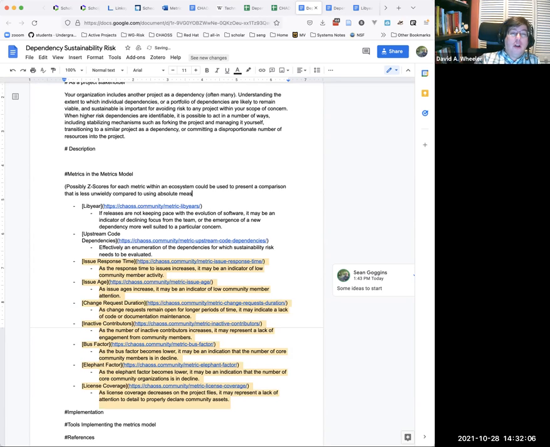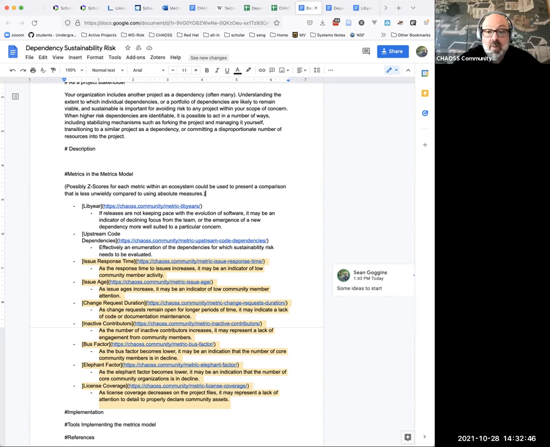I posed the question earlier. Just averaging doesn't tell me very much. But if I average Z scores, where my Z score is how well this project is doing compared to everybody else within that ecosystem, and I found out that most of my dependencies are significantly worse than average, I should worry, right? On the other hand, if my dependencies on average are way better, then I'm less worried. Now, I might ask, which are the outliers, the ones that are worse off? That's what I would ask about.